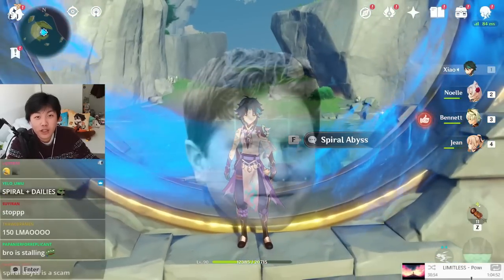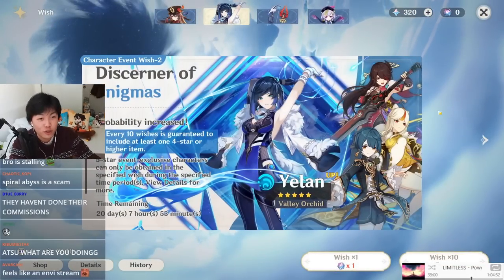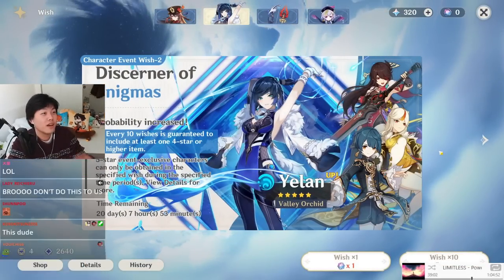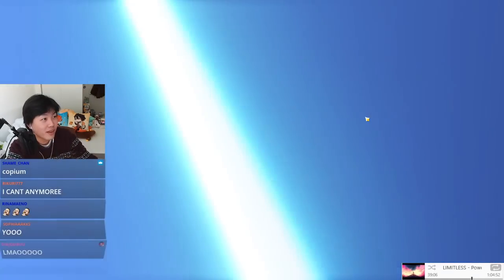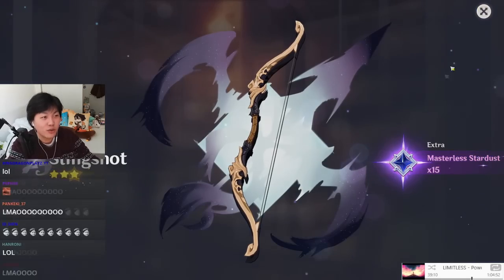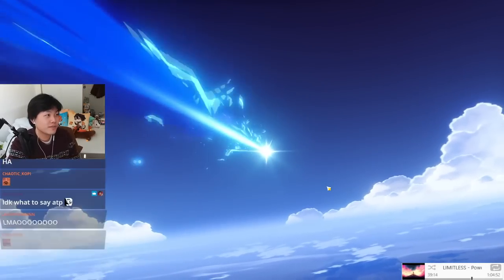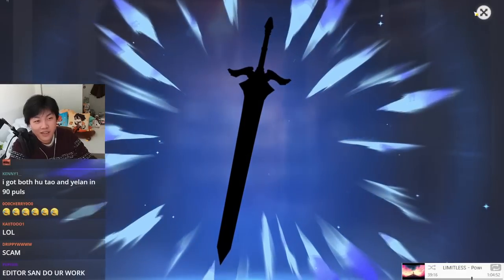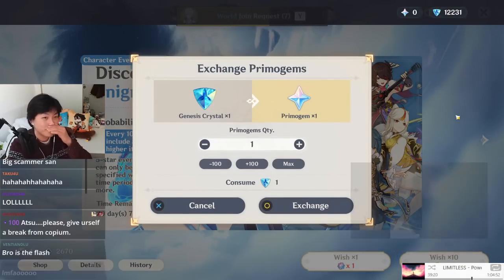Okay, so I've just cleared the Spiral Abyss for Sophia. And we have enough to do two more wishes. Okay, we have one more wish, guys. Sometimes it's just not meant to be.